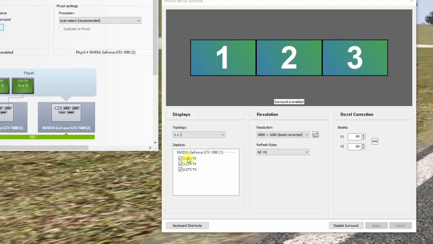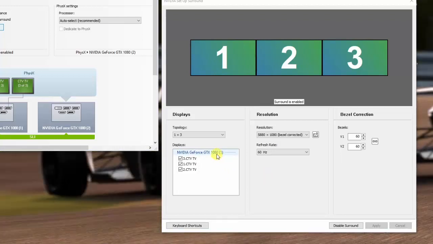It shows you which screens you have active, and it shows you that it's running off the one card, my GTX 1080, the number 1 card. But remember, because of the SLI, it only recognizes one card. You can't plug two screens into the one card and a third screen into the second card. It just won't work. It won't pick it up as a span display. Your resolution will start off with default figures.